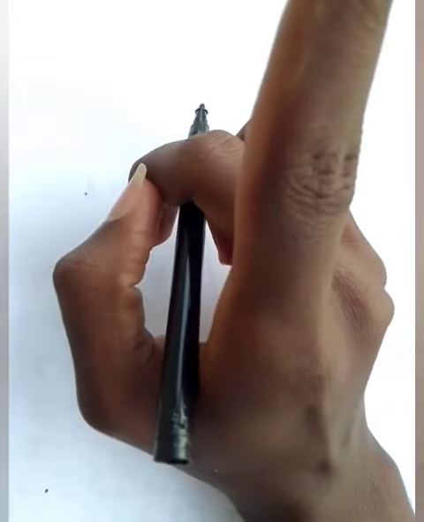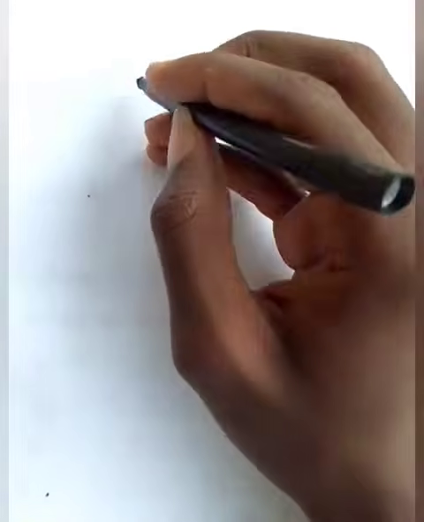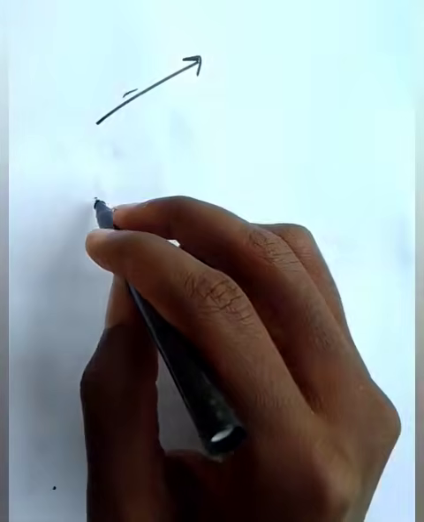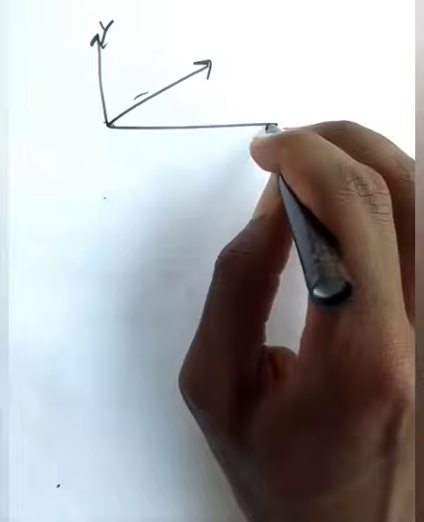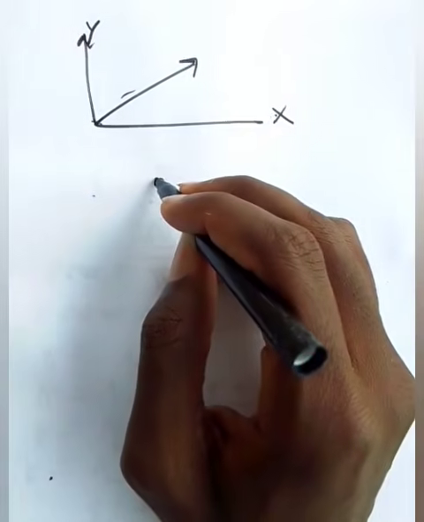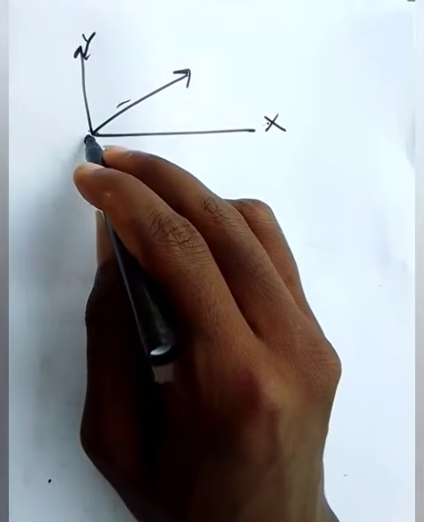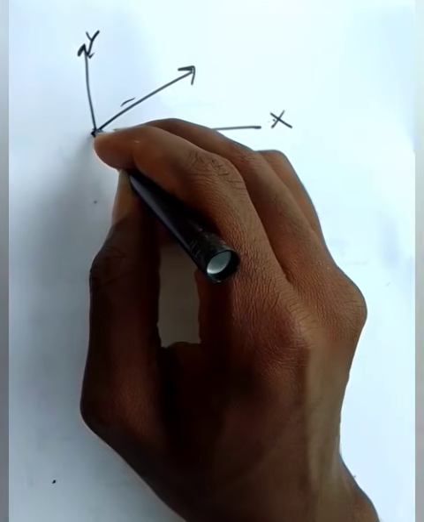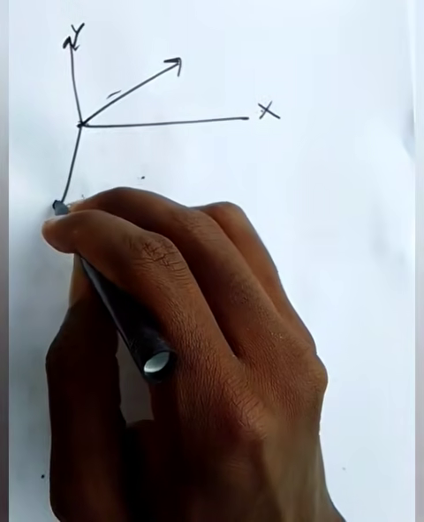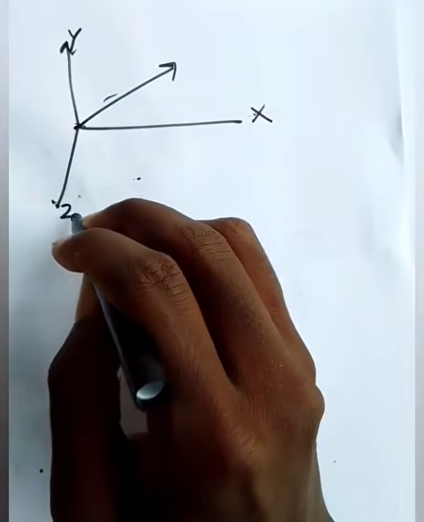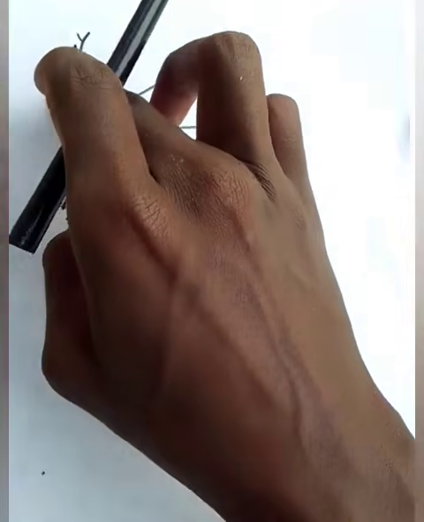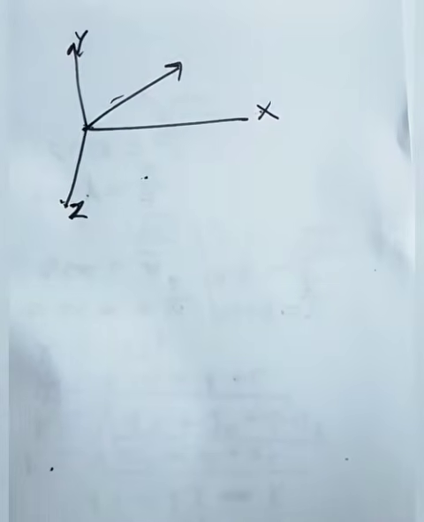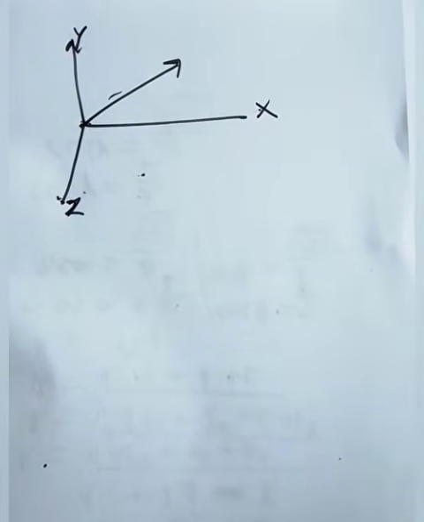Let me begin with what you already know: two-dimensional vectors. For example, this one. If you look at this vector, you can tell that it's only occupying the y-axis and the x-axis, right? Now, what if I tell you that a vector can also occupy three axes, where the other axis is this one, called the z-axis. Whenever you have a vector occupying these three axes, we can call it a three-dimensional vector. Now there is a way in which we can describe these vectors.